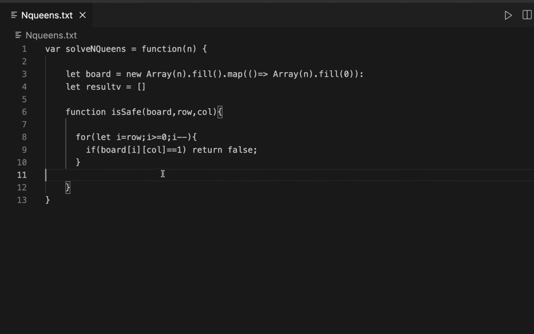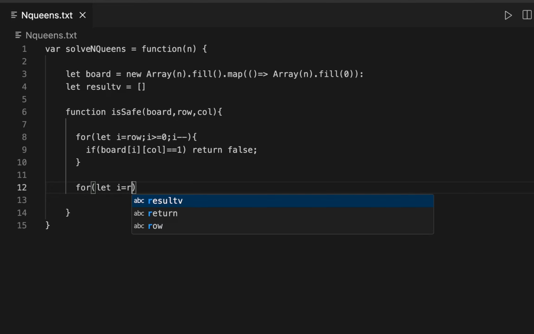So see here, basically I'm starting from the row and I'm going to the top, so column will be fixed. Now I'm checking the attack from the top left. So how will I check? I have i equals row, and j equals column, and I will go to the top, i greater than or equal to 0, and j will also move to the left.